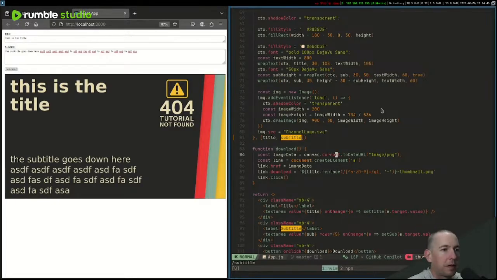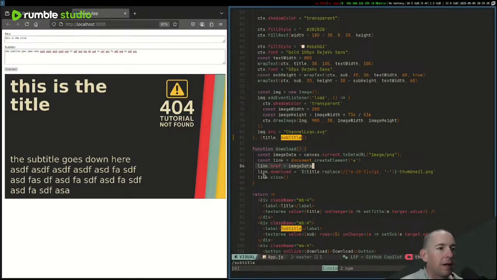The download button on click calls this download function here. It gets the PNG data from the canvas element with this toDataURL function on the element itself. Then I create a link. I make the href of the link the image data, like an inline PNG.